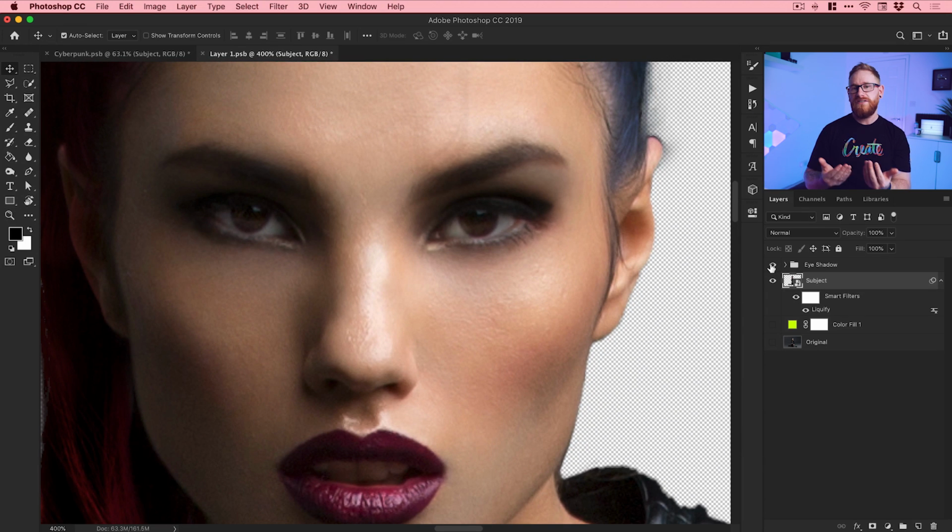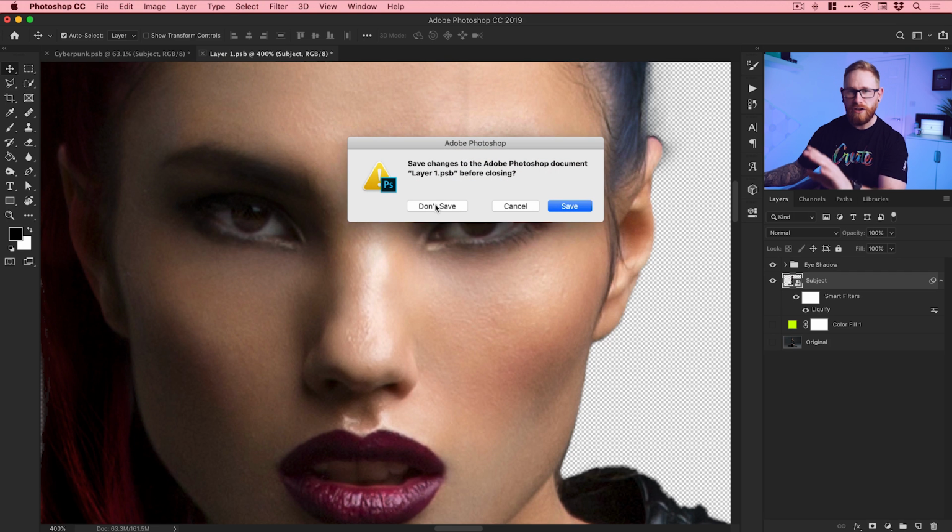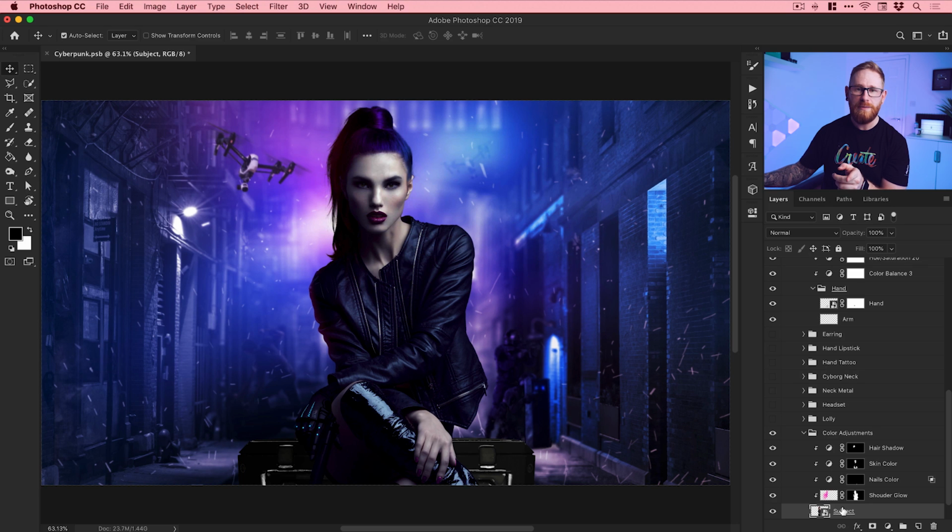If I wanted to, I could add loads of makeup effects in here, change the eye color, lip color. I could do all of that in here, and I probably would in hindsight, because it means I can do a lot of work on the character, have hundreds of layers in here, and those hundreds of layers will be contained within this one single smart object. So rather than have hundreds of layers in my main document, it condenses them into one smart object that you can just go into, and it helps keep things tidier, storing layers within smart objects.